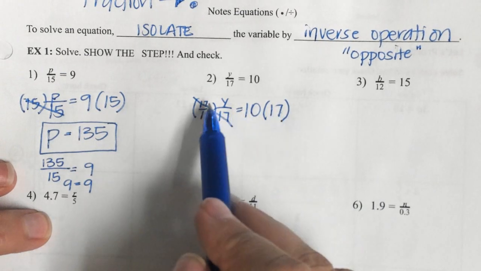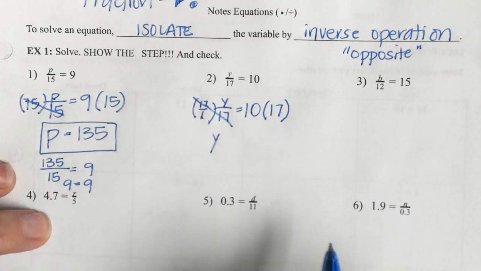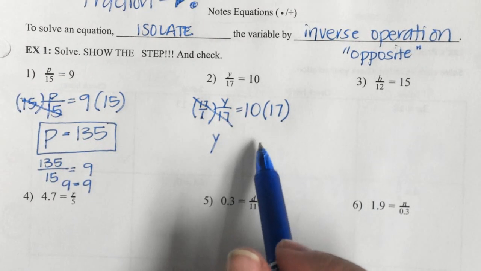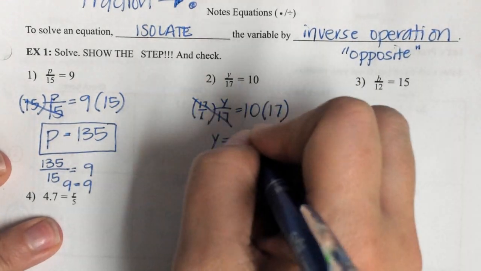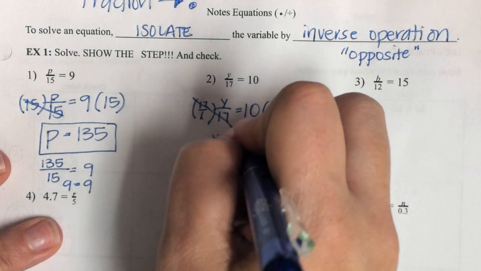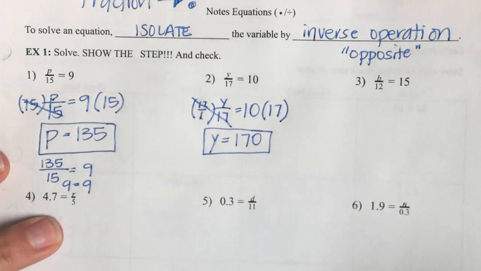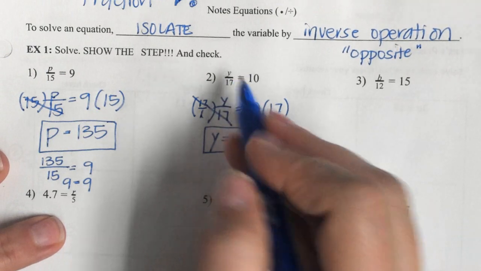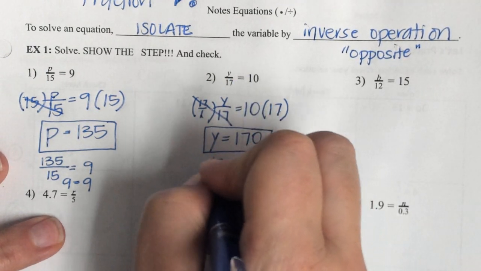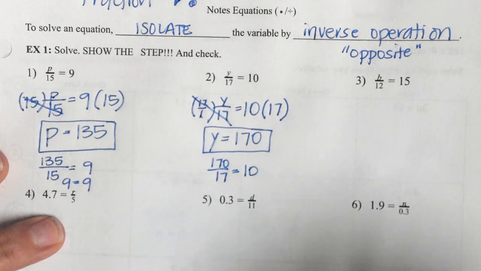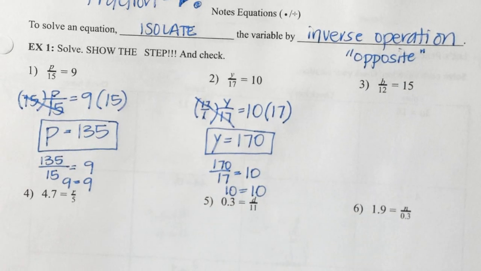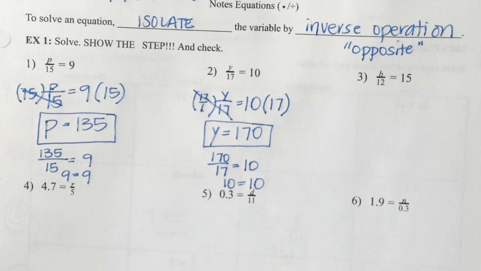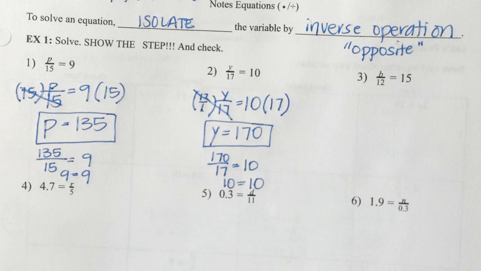And remember, this means the same thing as this. Do we have to do 17 over 1, or can we just put 17? Yes, you can just put 17. I just wanted to make sure he understood where I was going. So what is y equal to? 170. Okay? So now when we check it, we're going to plug this value in for y. So 170 divided by 17 would give me 10. And we all know, using our powers of 10, that that would be correct. So yes, our solution works.